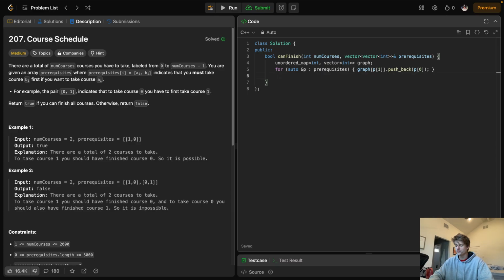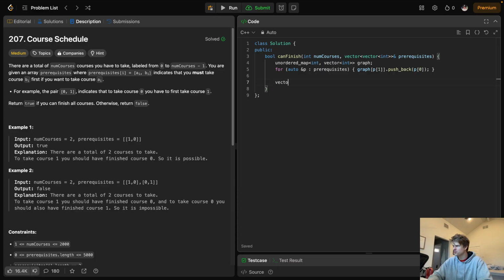We also need those two data structures, right? You could do an unordered set, but since we know exactly how many courses there are, it's technically going to be more efficient to just do a Boolean vector for visited, because we can mark them as visited just by true or false, and then we know exactly how many courses we're working with up front.